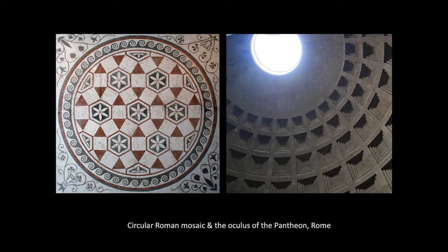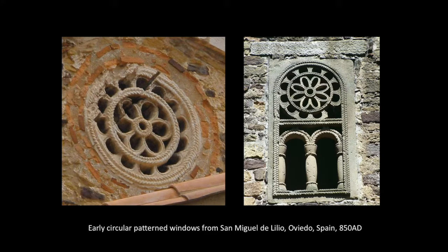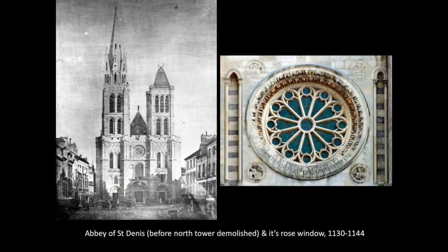Circular mosaics and geometric patterns have existed from Roman times and the Greeks. Some early Roman buildings, particularly the dome of the Pantheon, feature circular windows called oculi. Several churches around Eastern Europe also included circular windows with patterns from around the 8th and 9th century, as part of a Romanesque design. Things really take off from around the 11th and 12th century when medieval architecture starts to develop the idea of Gothic. Saint-Denis is considered the first Gothic building — it incorporated a lot of new design ideas and combined them into one building, becoming a landmark example of a new independent style. And it had a rose window.